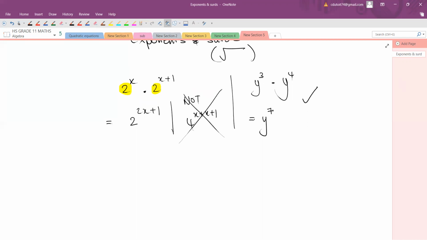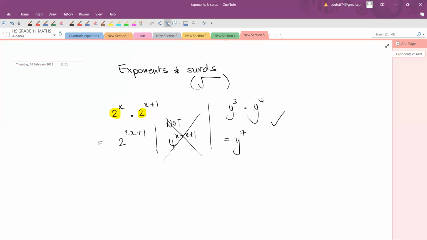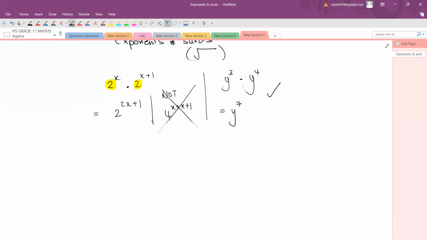Right. So now what you need to be able to do in grade 11 is the following. If I have 8 to the power of x plus 3, you need to be able to take that 8 and convert it into prime numbers. Can you factorise on your calculator? Do you actually know how to get the prime values? Put your calculator on. Fact.